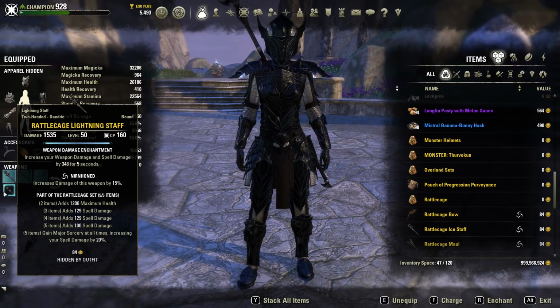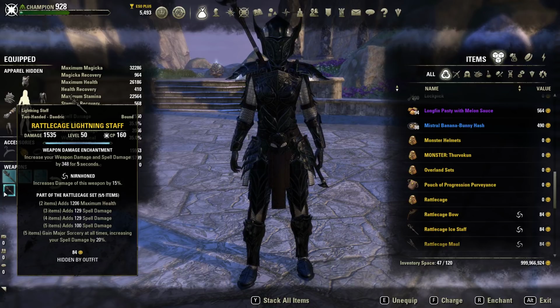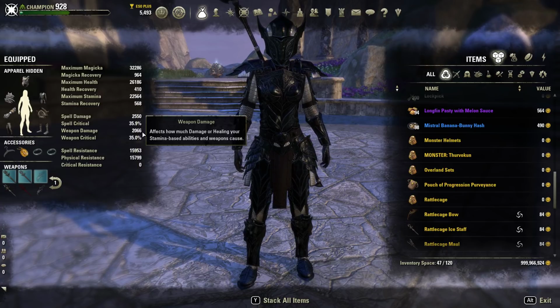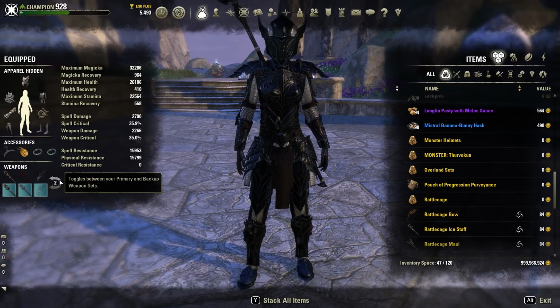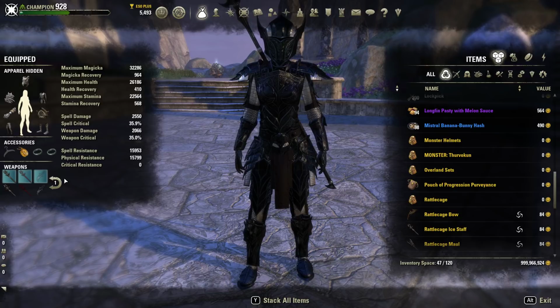Next we have Rattle Cage Lightning Staff with a weapon damage enchant and Nirnhone. This just helps us boost our spell damage and stuff when we're on the back bar. Because when we're on the back bar, we want that greater weapon damage and stuff to be there to help us improve our damage per second and stuff.